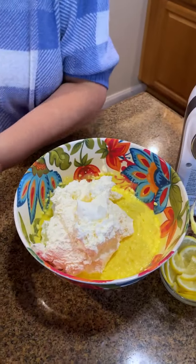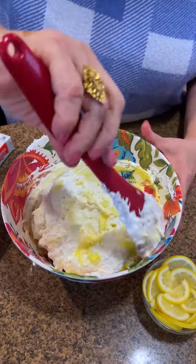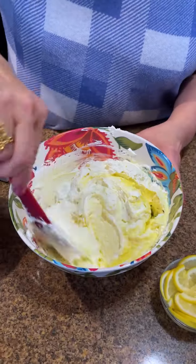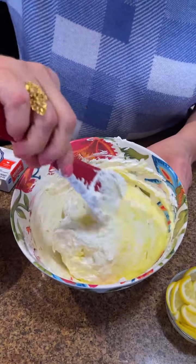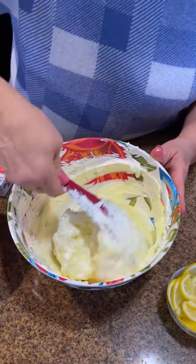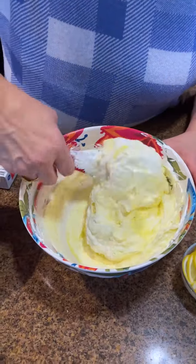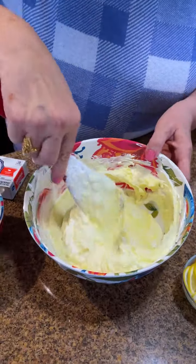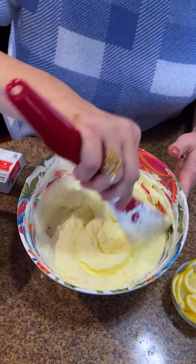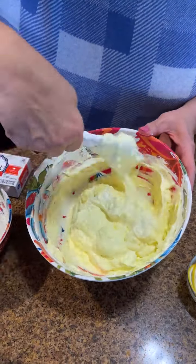I'm not going to use the blender right now — I'm just going to stir and fold this like I always do, to keep some of that fullness of the whipped cream. This would be delicious with real whipped cream if you have it, but again this is fast, easy, no-bake. Fold and mix — by doing this you're going to keep some of that air in. At least that's what my grandmother and mother taught me. Keep going, because there's still some at the bottom even though you think you got it all.